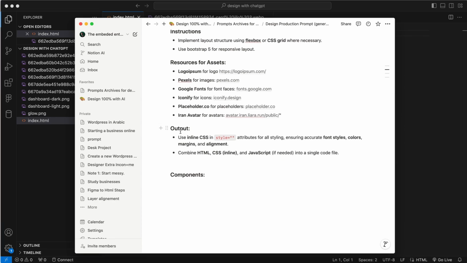In the output, I'm going to tell it to use inline CSS attributes for all styling, ensuring accurate font style, colors, margins, and alignment, and combine HTML, CSS, and JavaScript if needed into a single code file.